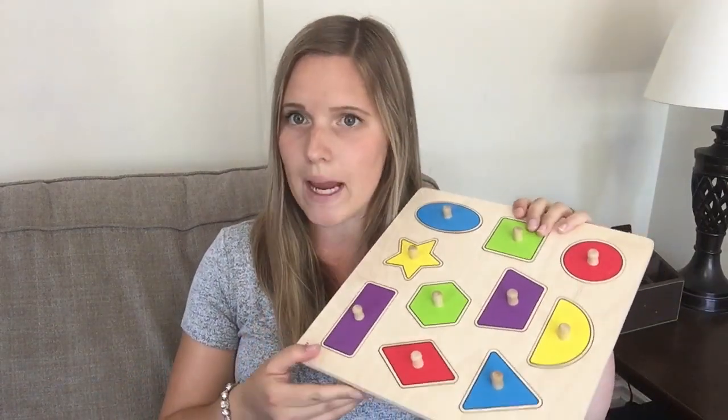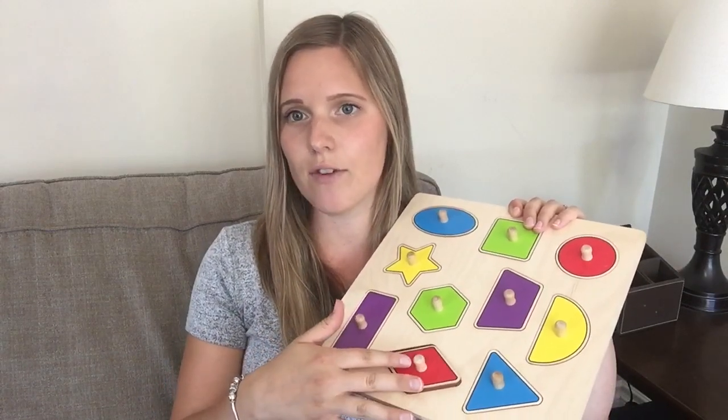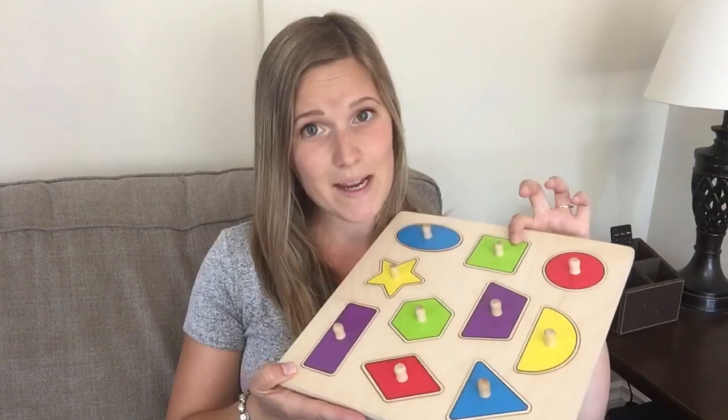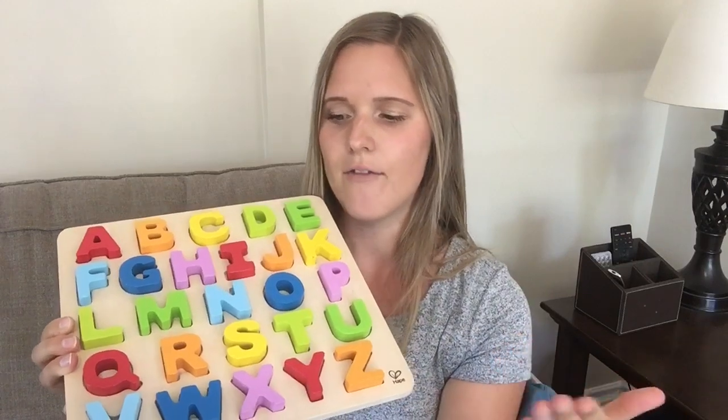Number 9, what is your favorite educational toy to use for teaching? So I just showed you those puzzles. We love these wooden chunky puzzles. They are great and they are educational in so many ways, and it's not even just for preschoolers. This is even for toddlers. My daughter at 1.5 was loving to do this puzzle, but it teaches them shapes, it teaches them colors, and then this one we have as well teaches the ABCs, and my daughter, same thing. She loves this puzzle right now, and it's a great way to have fun combined with educational, which is so important at the preschool age.